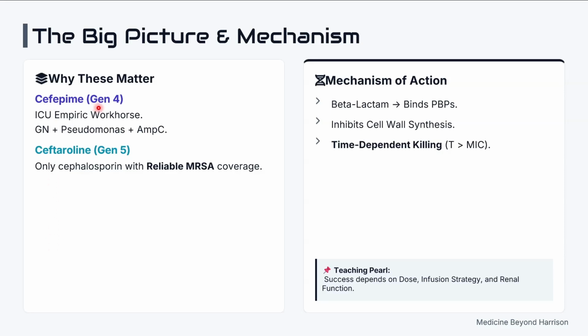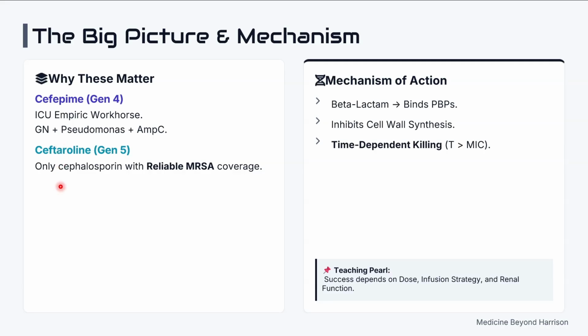Cefepime is a fourth generation cephalosporin. It is an ICU empiric workhorse, not commonly used in India, but it is a very good antibiotic with gram-negative coverage plus Pseudomonas coverage, also for AmpC coverage. So when you suspect an organism with AmpC, that is the SPICE organisms, you can always use Cefepime. If you're not familiar with these SPICE organisms, we have already discussed this in the video on approach to antibiotics modules 3 and 4. Do watch it for better understanding of AmpCs. These SPICE organisms are Serratia, Proteus, indole positive organisms, then Enterobacter cloacae.